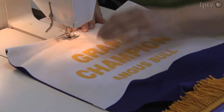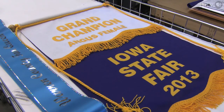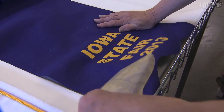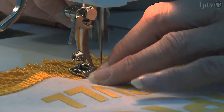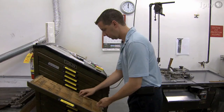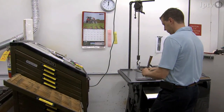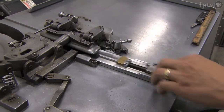Gail may be a bit more sensitive about the handling of the banners since she's been the one sewing them for 6 years. I cut a lot of them out myself. Heat press this on, sew the fringe on and the top down to put a stick in. We put cords on. Gail and General Manager Andy know the majority of the contestants are proud of the ribbons and banners they receive. Andy sees it when he visits events all around the country.